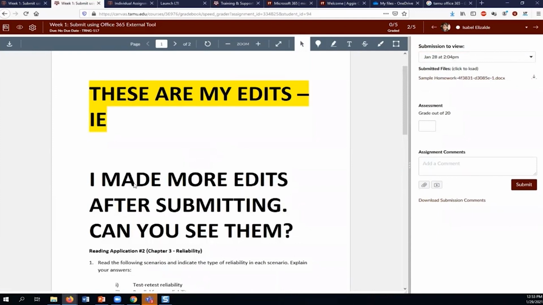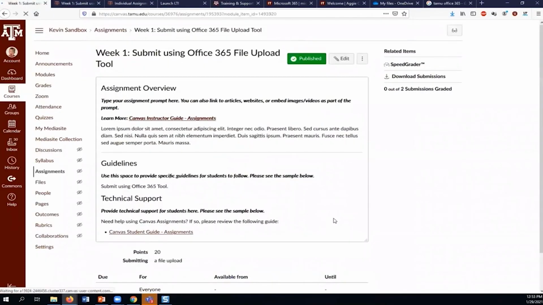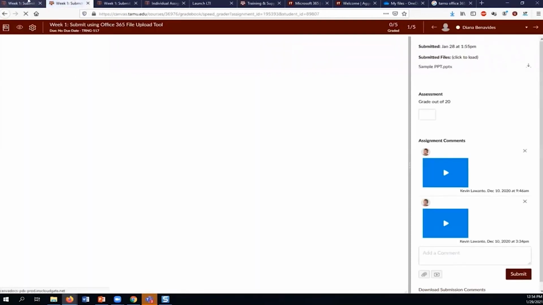So again, for this assignment, I used the actionable tool. Either way, if you're using the file upload tool, as long as they submit a Word document, or Excel spreadsheet, or whatever Microsoft recognizes, because it's their product, you will be able to view it in the SpeedGrader.